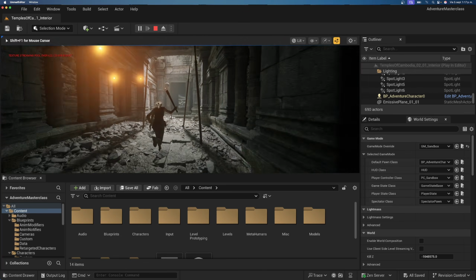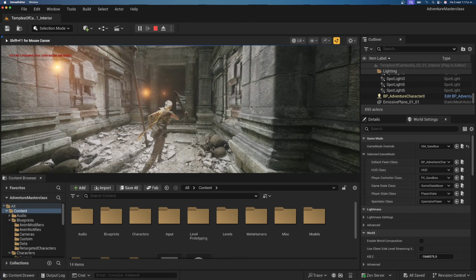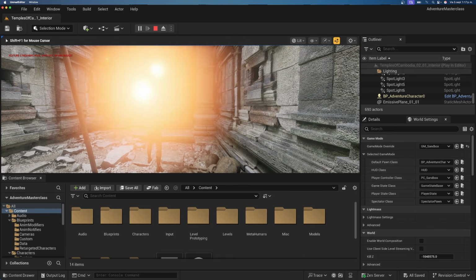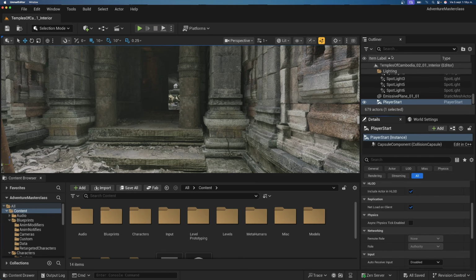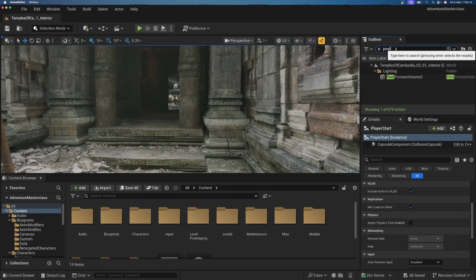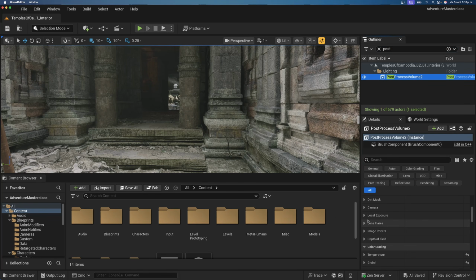Now the bloom is absolutely crazy, and there's some things that are being kind of broken. Also, the texture stream pool is over the budget, so these are things that might depend on your level. In my case, I just simply have to find the post process and play around with the lens flares. So I'm gonna disable it and then also find the things like bloom.